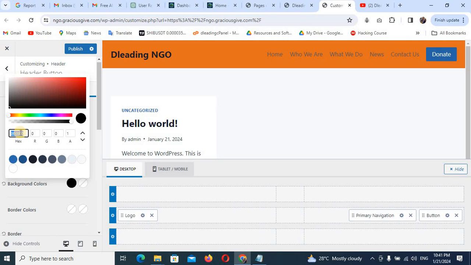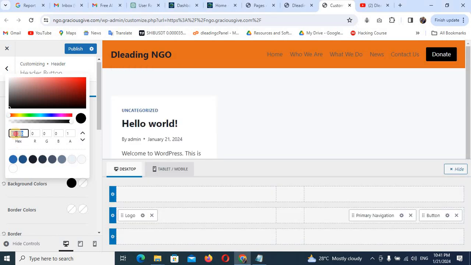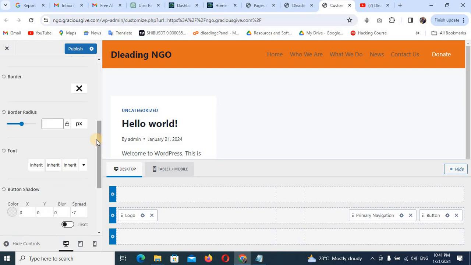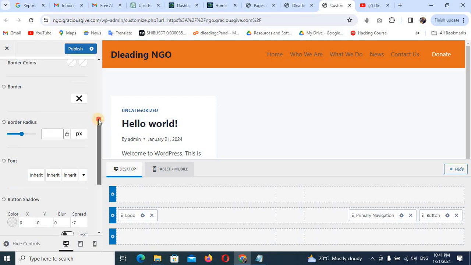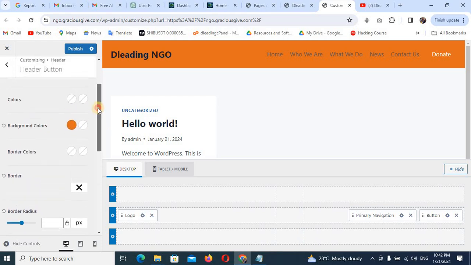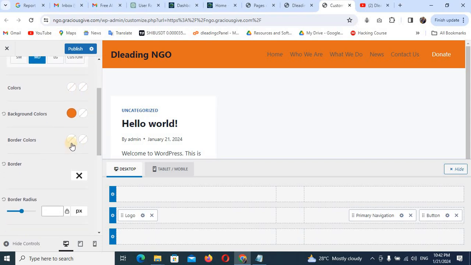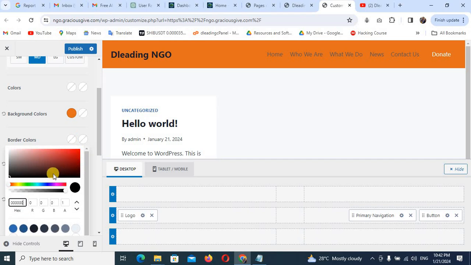Oh sorry, Ctrl Z. Let me just copy this color here, Ctrl C, and come back here again. Copy this color. Fine. So I will give it a padding or a border. This is a text color, but I will still change the text color, but I want to give it a border first. Border color. Now the border color I'll give it is white.